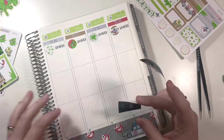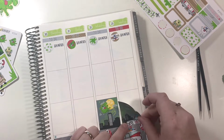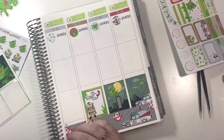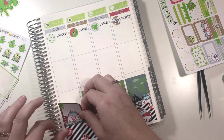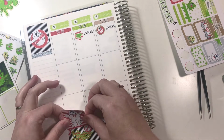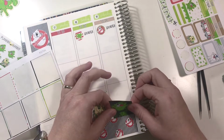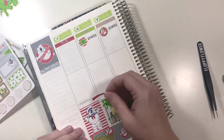Anyways, why was there such a big pause there? Because I was trying to decide if I wanted to pull some washi into this, and ultimately I decided not to because nothing looked great. So I decided I'm doing all the full boxes down on the very bottom row. This is when I decided I'm going to journal this week in the provided space. So I put all the full boxes down below, and I end up using the full boxes that have space in them on a couple of days where I know I'm going to have maybe a couple extra things to write down. I thought this turned out super, super cute with them all the way down at the bottom, and that way it doesn't get inundated by anything else.